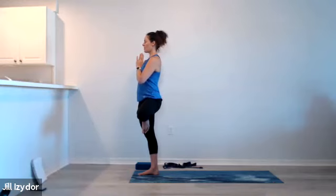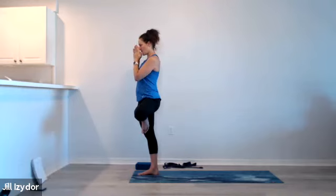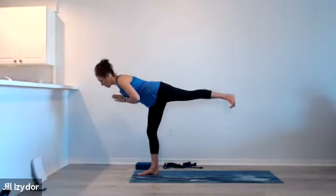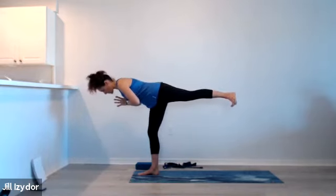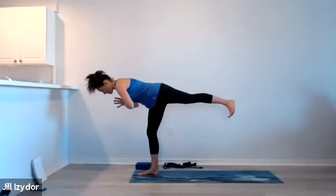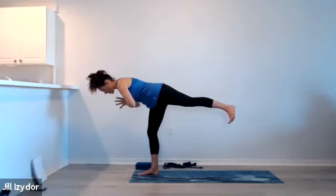Continuing to maintain that length through the crown of the head, that rootedness through the right foot. And then option to step out of the pose or option to transition directly into warrior three, reaching that left heel back, reaching the crown of the head forward, scooping the belly in. Continuing that conscious effort to maintain all sides of the right foot rooted down onto the mat.